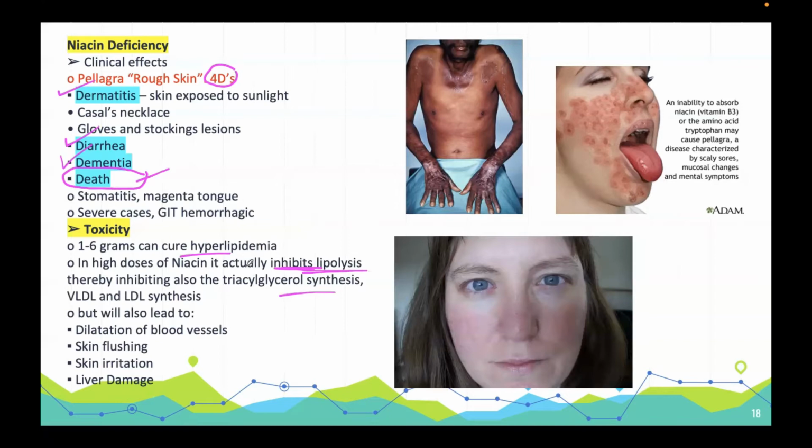And eventually, it will lead to number 1, dilation of the blood vessel. Okay, as can be seen. Sunod nun, magkakaroon na ng skin flushing. Yung tawag dito sa kanya, hindi po siya drunk blush. Hindi drunk blush yung tawag dyan. Skin flushing na po yan, te. Next, skin irritation and liver damage. Okay, so yung mga ganitong manifestations, hindi po dapat natin yan pinapagsawalang bahala. Baka mamaya, very serious na pala yun yung experience ng ating patient.